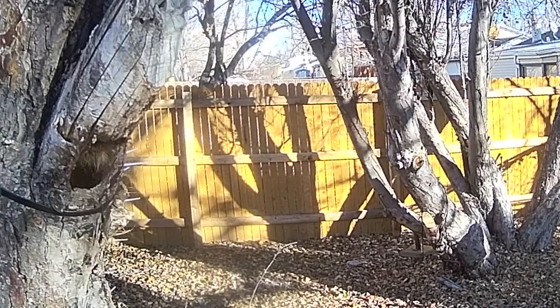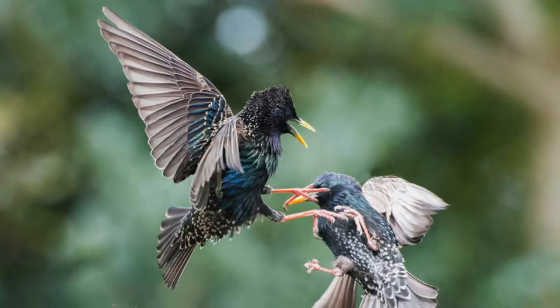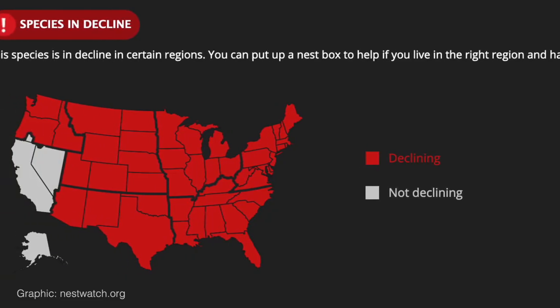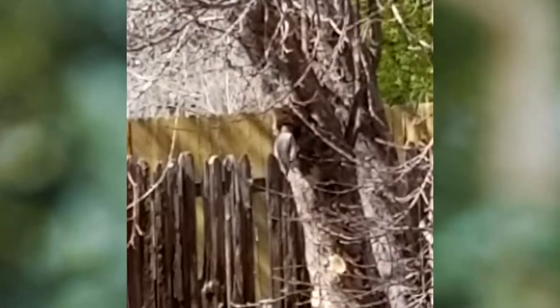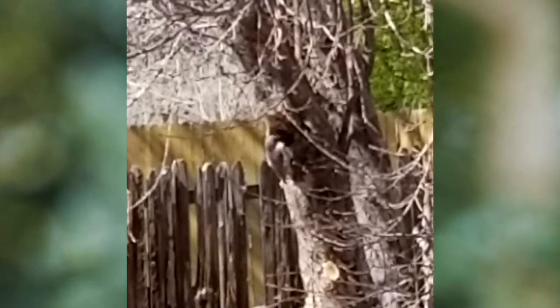The thing is the population of squirrels isn't decreasing but northern flickers are. Because of habitat loss and competition with starlings for nesting cavities, flicker populations are down by 49 percent in the U.S. and I would hate to see the species go away. So the idea of being able to protect a new family of flickers really appealed to us.